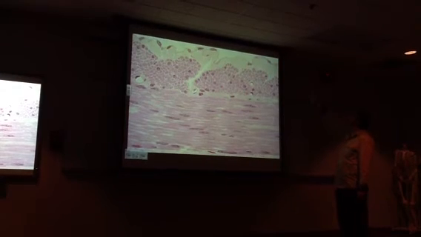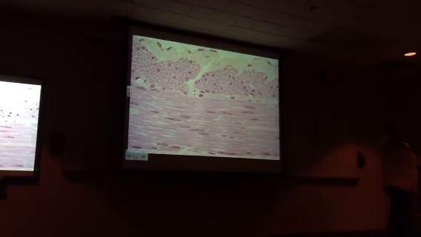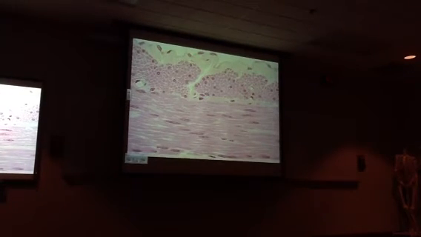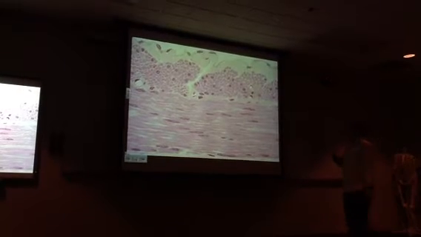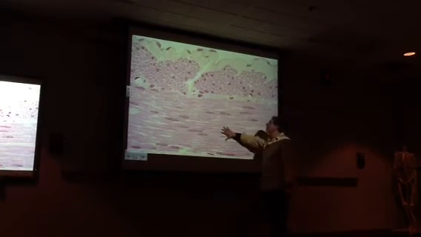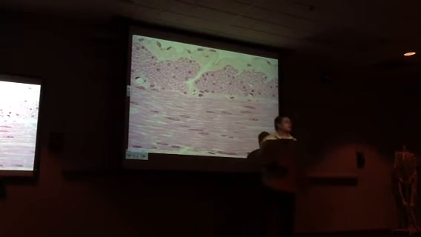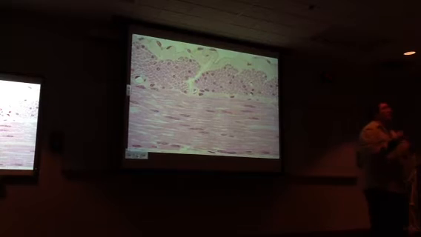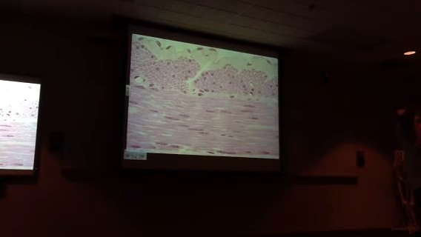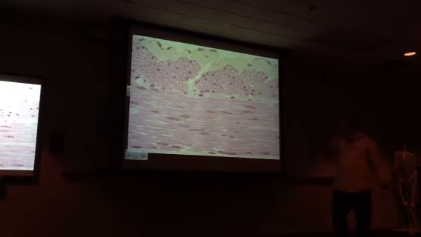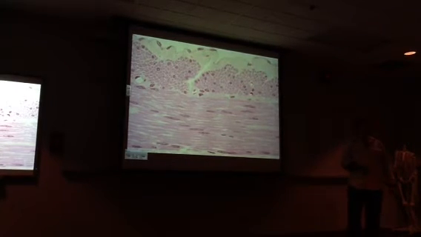On the very top is mesothelium. Because the very top is probably the serosal surface of an organ like the GI tract. I'm just making that assumption because there's a nice layering of muscle running at right angles to each other. If you think of layering in the GI tract, the muscularis externa is an inner circular layer of muscle that's running around the lumen, and the outer longitudinal is running parallel to the lumen. So if the organ was cut in cross-section, that's what you'd see.